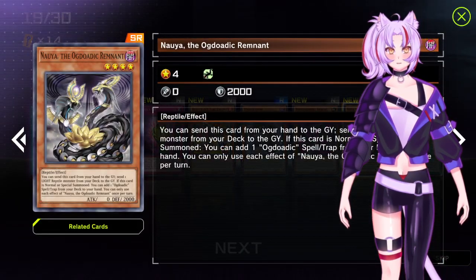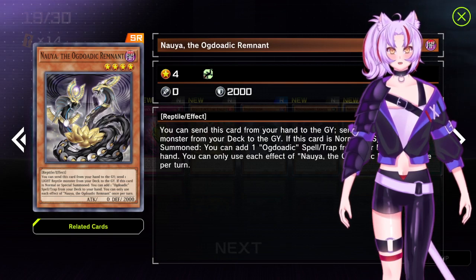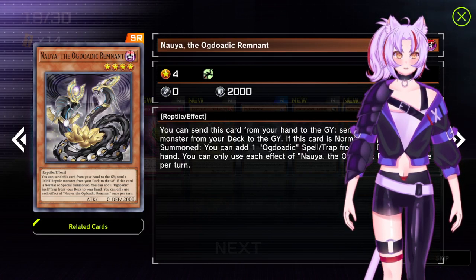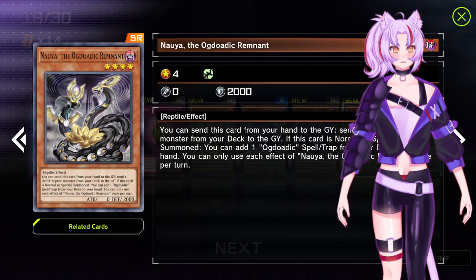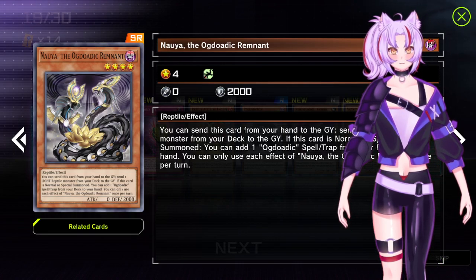Let's take a look at our other ones. Naya the Ogde... Okay, I can't even... I'm not going to try to pronounce that one. Noya. You can send this card from your hand to the graveyard. Send one Light Reptile monster from your deck to the graveyard. If this card is normal or special summoned, you can add one Ogdoadic spell or trap card from your hand.